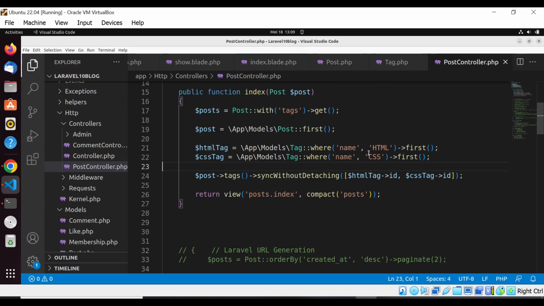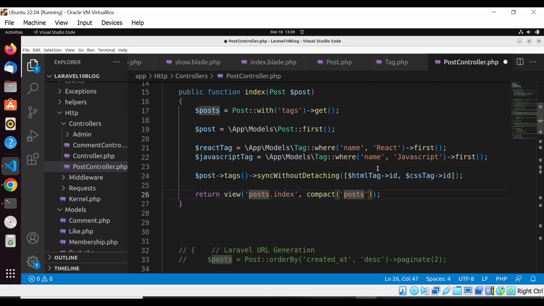So for example, here, let's say I want to attach React and JavaScript. So what I'll do here, for example, I'll change this from HTML to React like this. And then here I'm going to have the React like this. Here I'm going to have JavaScript. So I'll have JavaScript, and then here I will have the JavaScript, of course, like that.